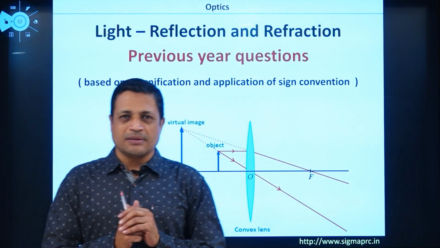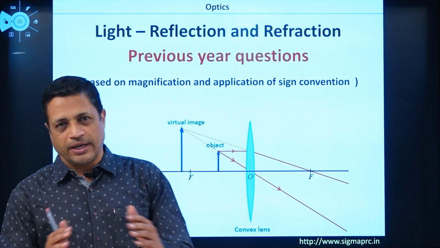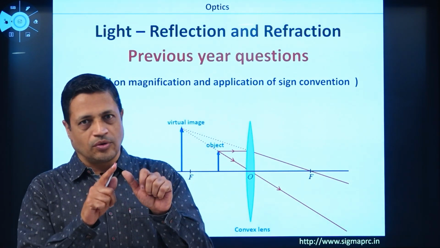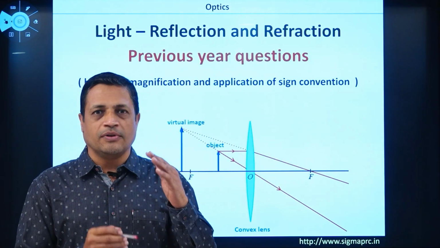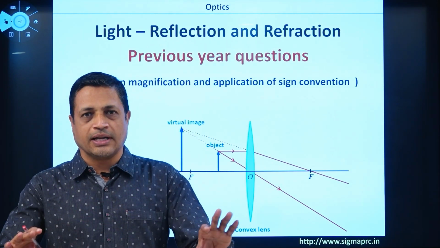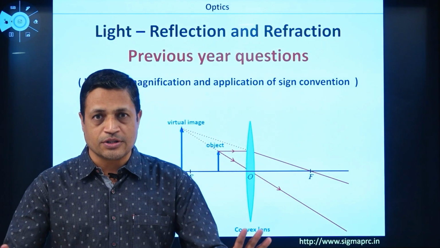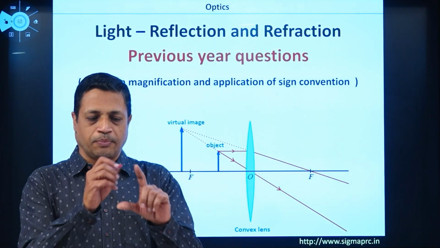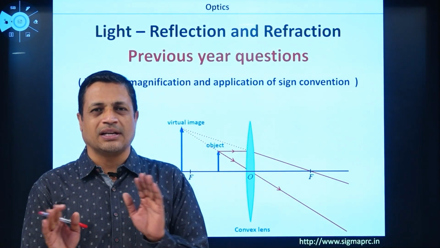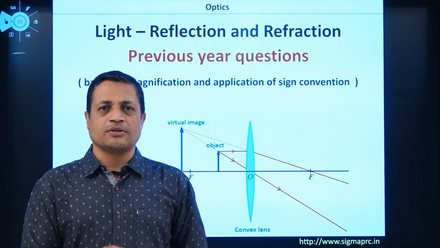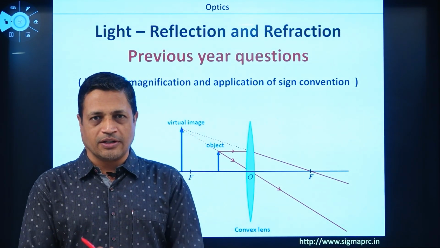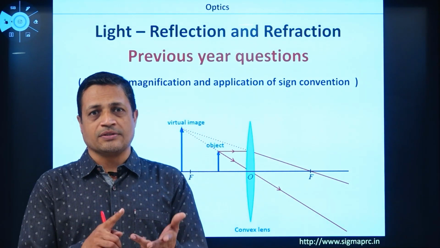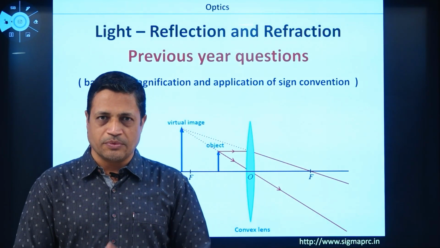Now, ray diagrams are something that you will have to practice quite a lot, because you need to get your rules of formation of image correct, and just remembering the rules will not help you easily draw the diagram in the examination on the spot. So, it is best to practice the ray diagram a couple of times, and that will give you a very good idea as to what kind of image is formed in case of a convex mirror or a concave mirror or a convex lens or a concave lens, depending on the situation.